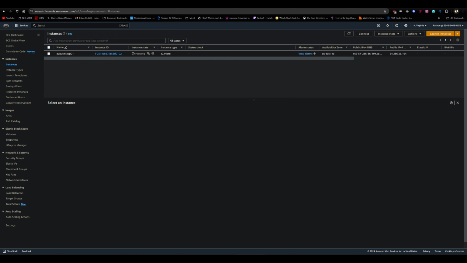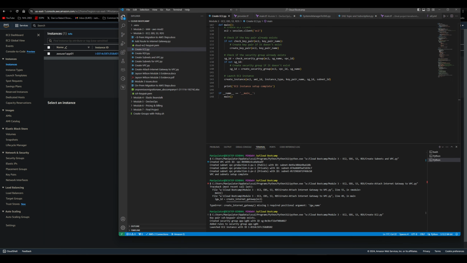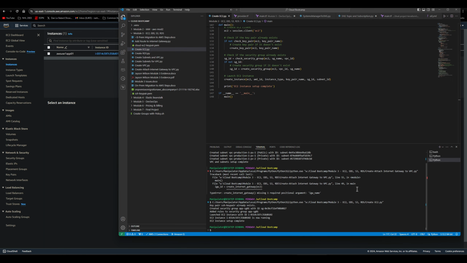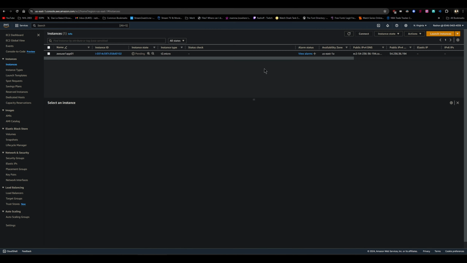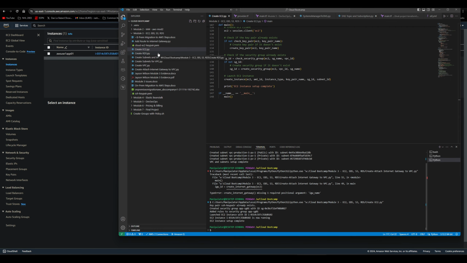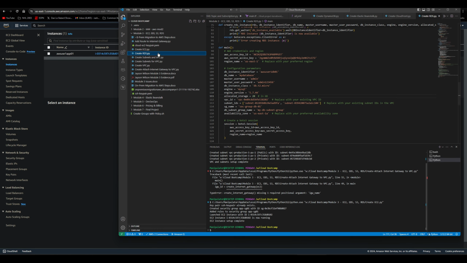So once it comes up, we'll get back. Actually, it's back here, so we will continue on. All right, so it is running, and the status check is initializing; 2/2 is what it's going to look like in a bit. So next up, we're going to create an RDS database here.